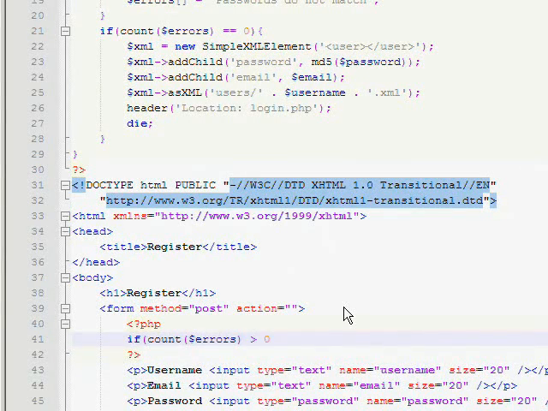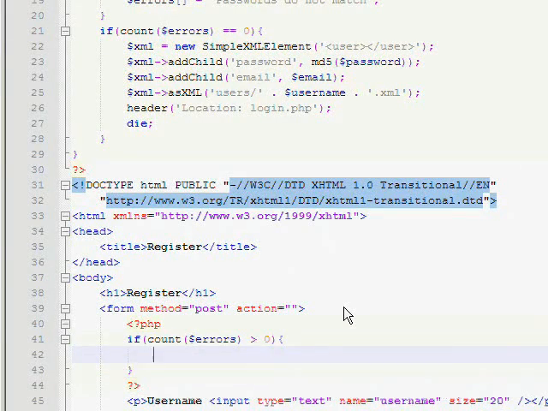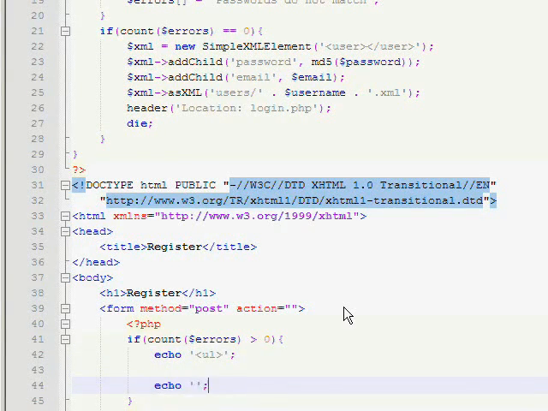And it's going to output it to an unordered list. So let's loop through all the errors that we have and create and output a list item. Let's just give that a try.